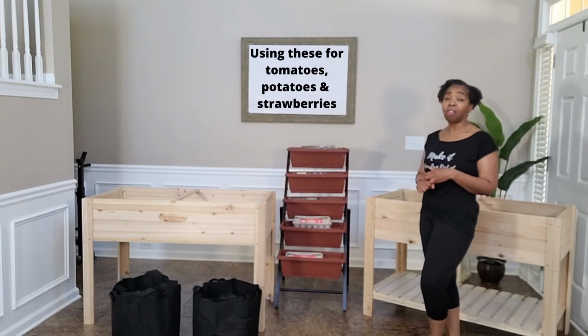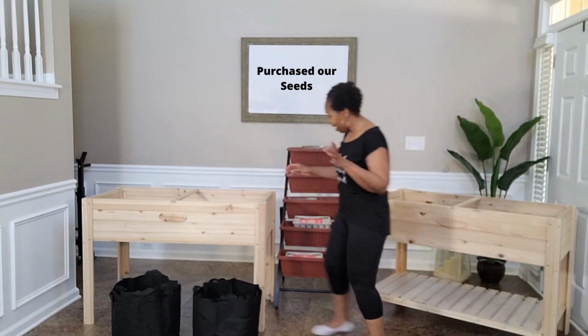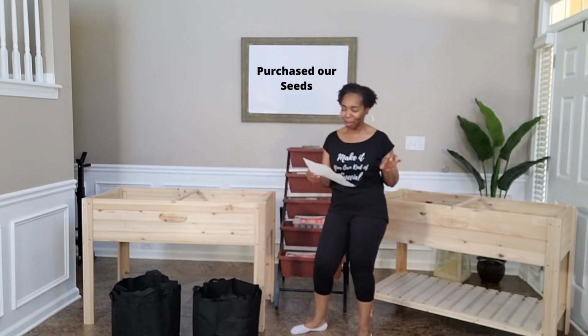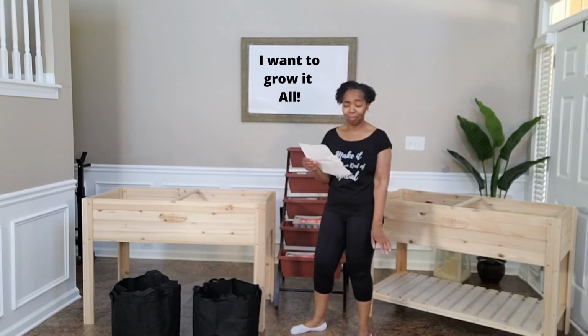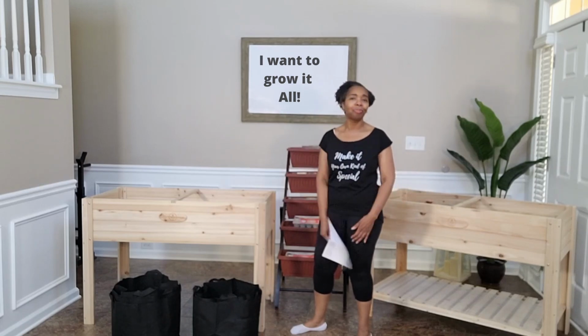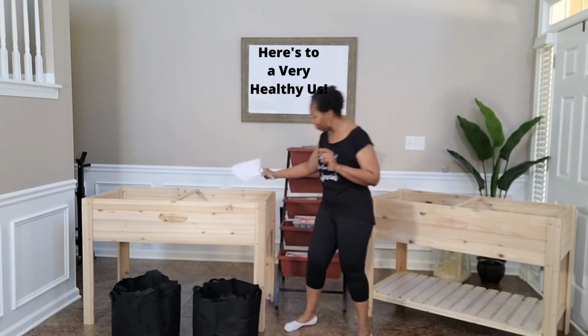And I also made mention of the fact that some of the things that we're going to be growing, we got the seeds from a local vendor right here, okay? And some of the things that we're going to be growing and harvesting in our garden is going to be some broccoli, some cabbage, carrots, collards, cucumbers, eggplant, celery, thyme, cilantro, oregano, kale, lettuce, onions, peppers, spinach, tomatoes. Again, we are going to be good for the upcoming months.